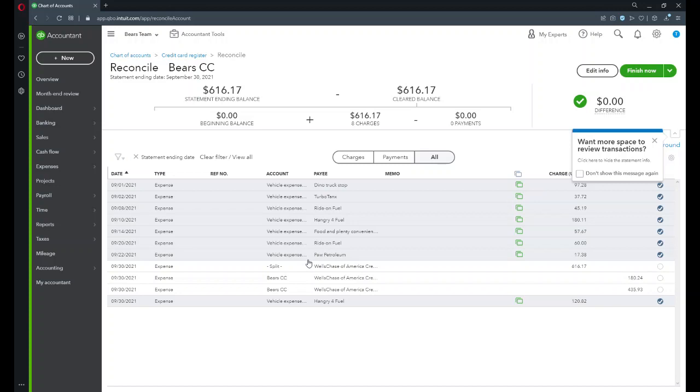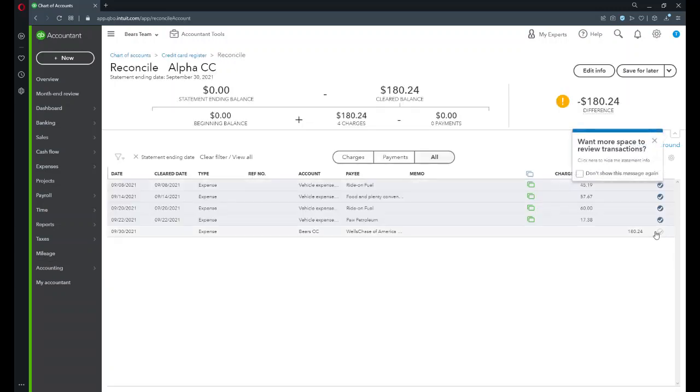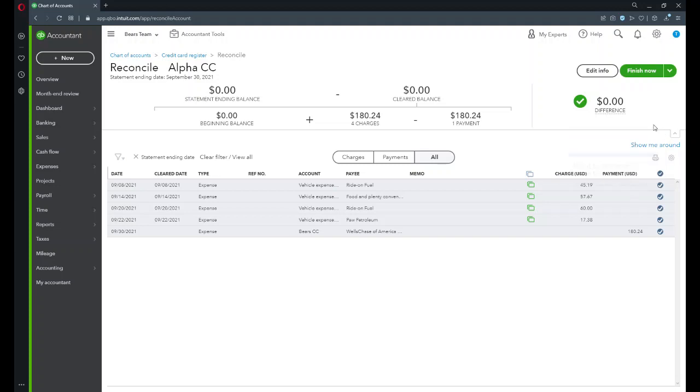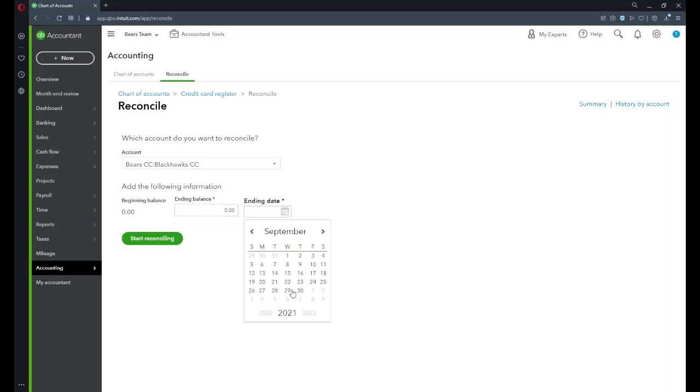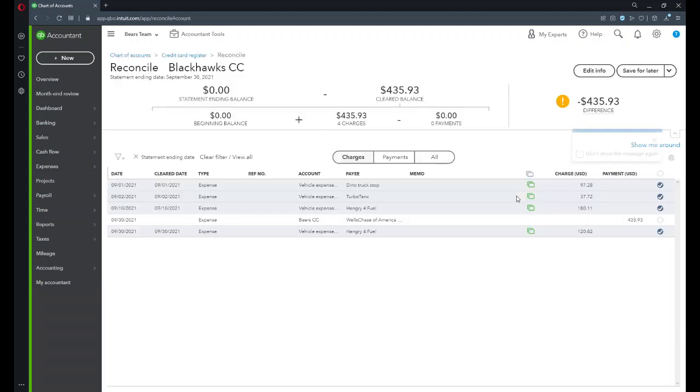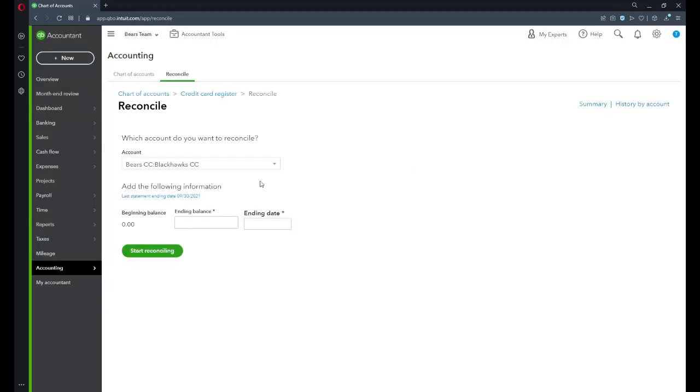Personally, I like to start with the sub-accounts first and circle up to the main account, and you'll see a bit of a change here in just a moment as we do that. We're going to give it a 0 reconciliation for the end of last month. We're going to tie in that expense that we made. And we'll do the same for that other sub-account. Our two sub-accounts are properly reconciled.